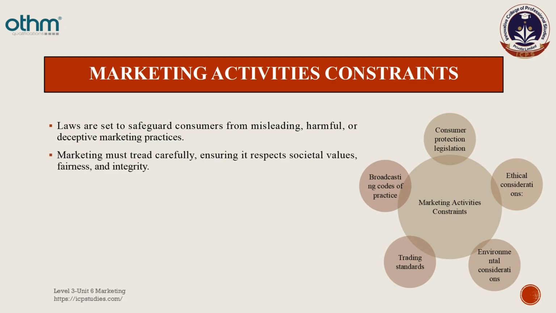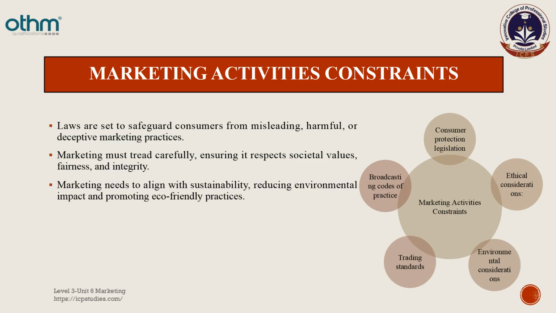The second is the ethical consideration. It is very important for the marketing team to tread very carefully to ensure that it respects all the societal values, all the fairness and all the integrity. The third constraint is about the environmental considerations. It is very important for the marketing to align with sustainability to reduce the environmental impact and promote eco-friendly practices.